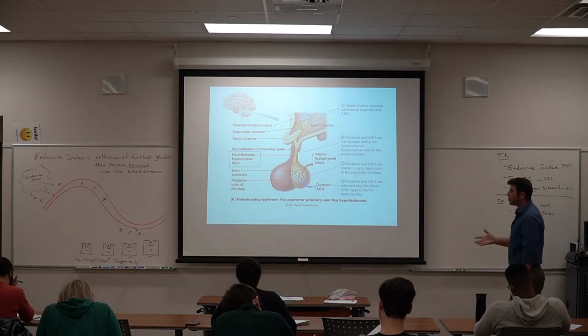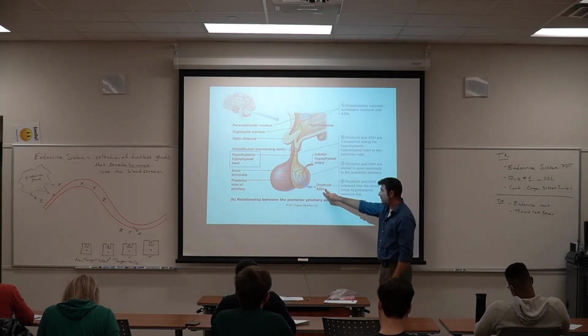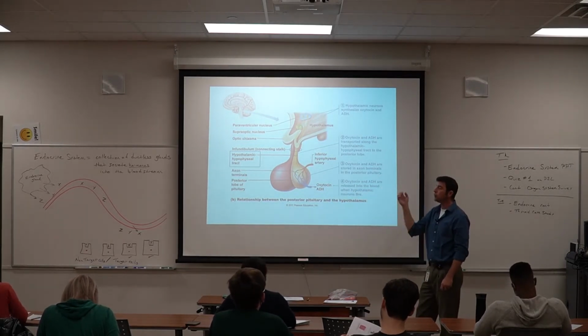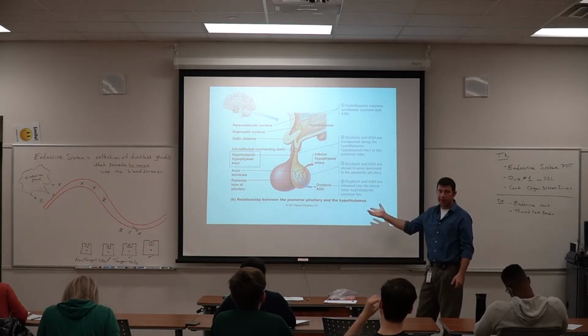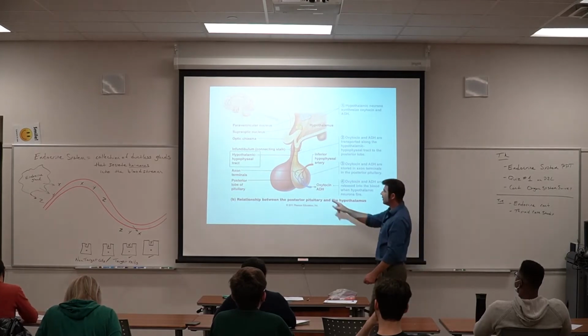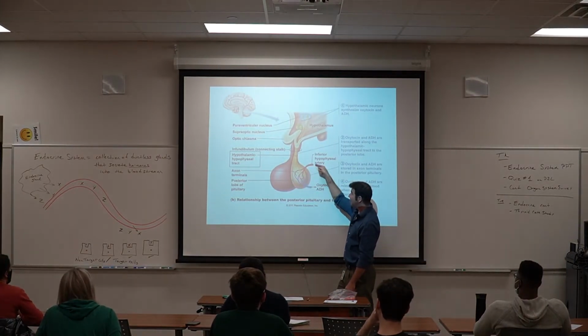But I think it's easier to start off with this posterior pituitary gland because there's only 2 hormones coming out of it. And also, you can see what a capillary bed is supposed to look like. This is what most capillary beds, in fact, all but 2 capillary beds in the body do. Here's our little capillary bed. Capillary beds are fed by an artery.